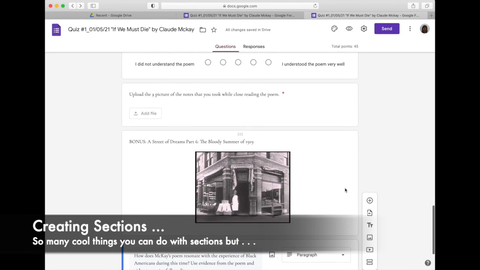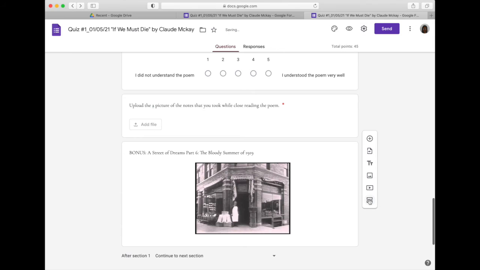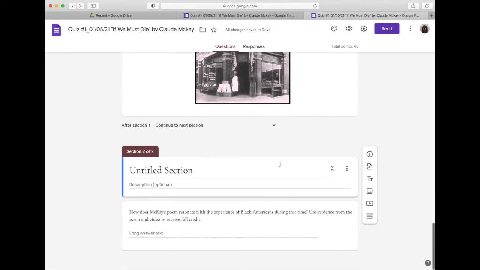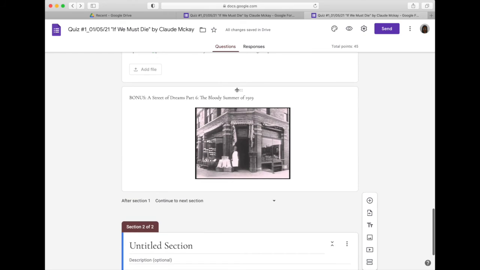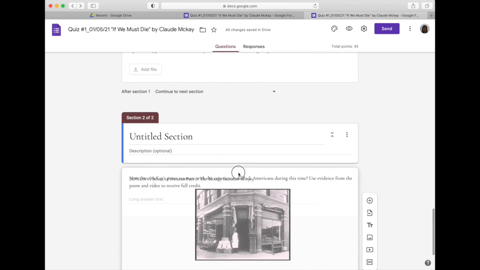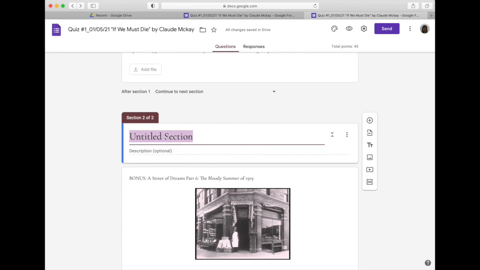Awesome. Then we're going to go ahead and create one section so that you are familiar with how to create sections. So you click on a box where you would want a section to appear. Once it appears, you have the option of dragging questions down into the section like I'm doing now. Want to position that bonus question just right. And then you want to title your section.